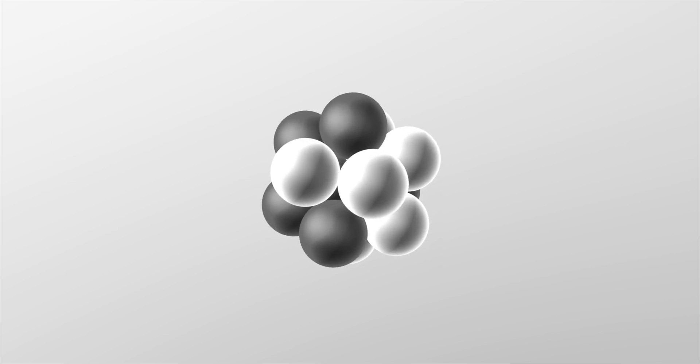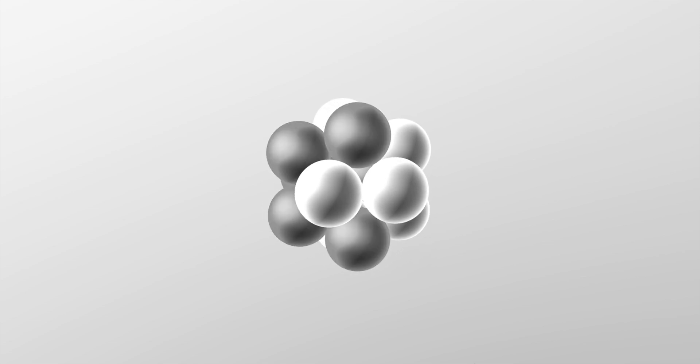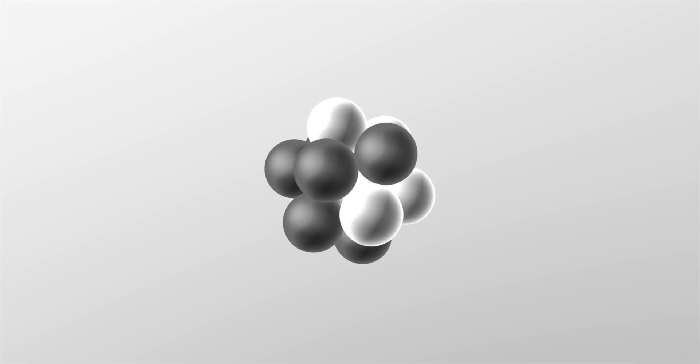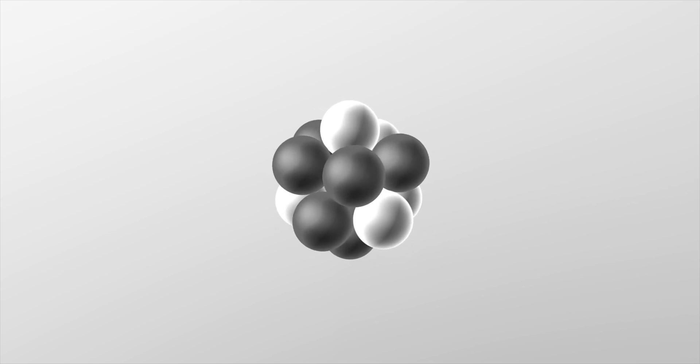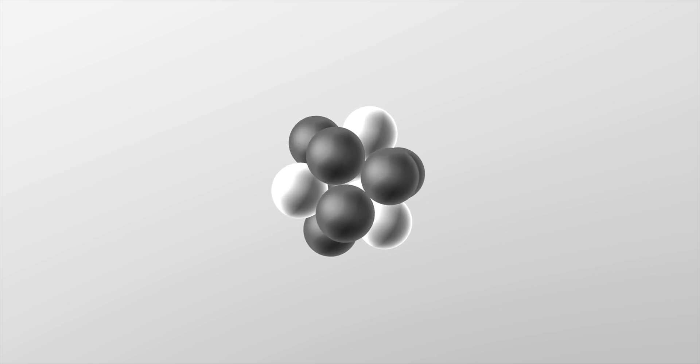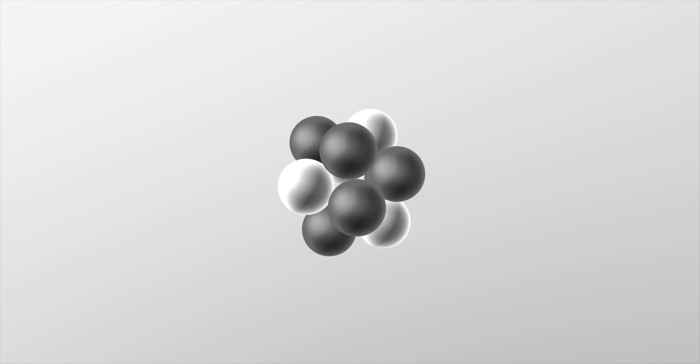If we look closer at an atom, we see it's made up of electrons. These are elementary particles with an electric charge of negative one. They are trapped around a nucleus, which is the center of the atom. The nucleus is made up of protons with an electric charge of plus one, and neutrons that have no electric charge. The protons and neutrons themselves are not elementary particles — if we look even closer at them, we see that they are made up of quarks.